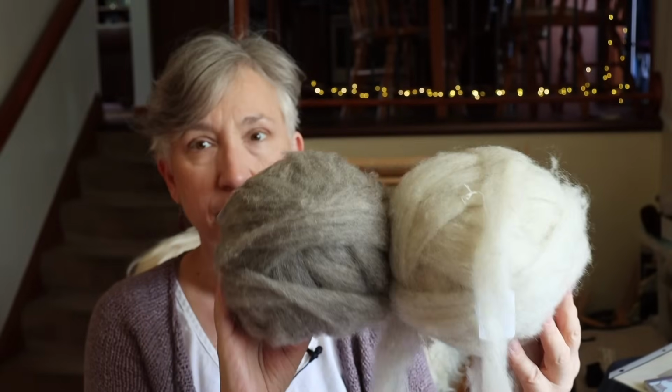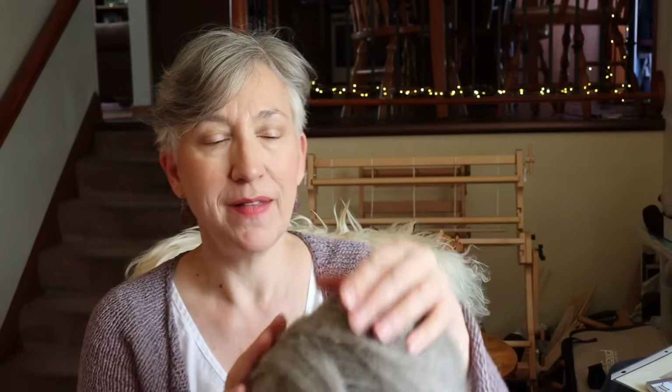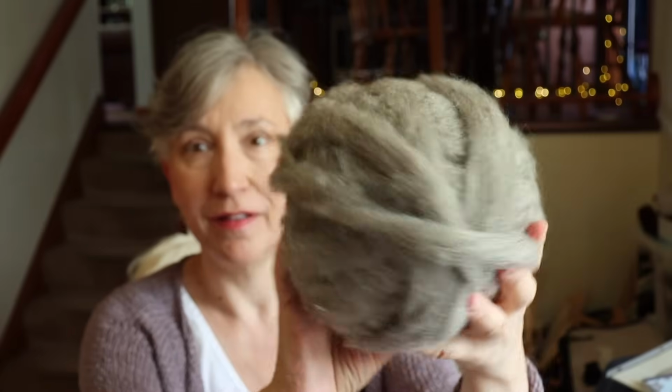So they're 4 ounces each. And I couldn't believe it when I read the tag. This is Navajo Churro wool, and it's surprisingly soft. Navajo Churro is not known for its softness. It's a primitive breed, and it's used for weaving mostly.